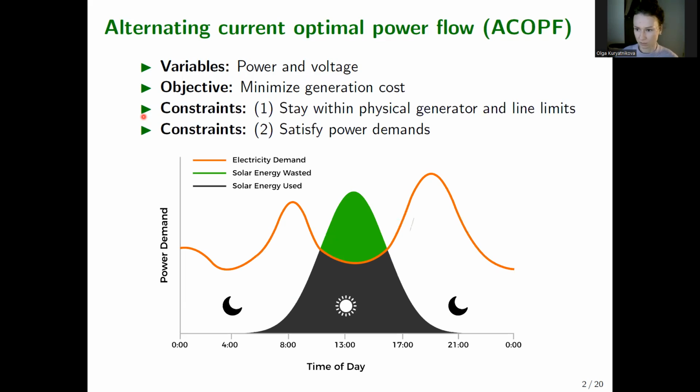Uncertainty can come from demand, because we know the pattern of demand pretty well, that we consume much in the morning and in the evening, and we consume less during the day usually, but we don't know the exact values. We can predict them pretty well, but not perfectly. And the same with the renewables. We also have renewables added to our consumption. Here is a picture of solar renewables. We also know the pattern, but we don't know the exact values. And that creates the uncertainty.